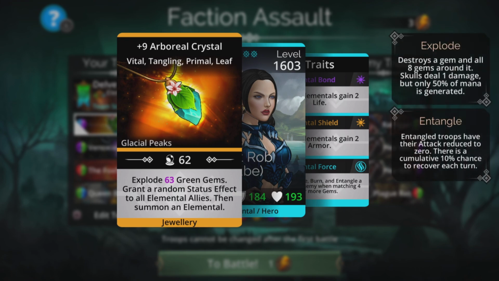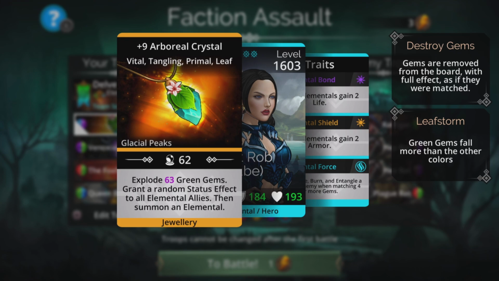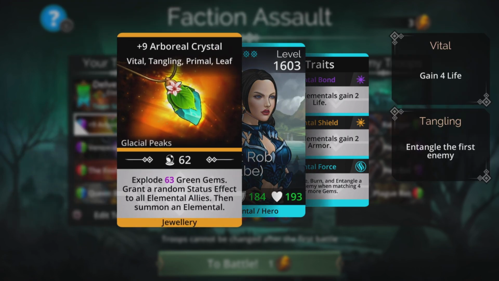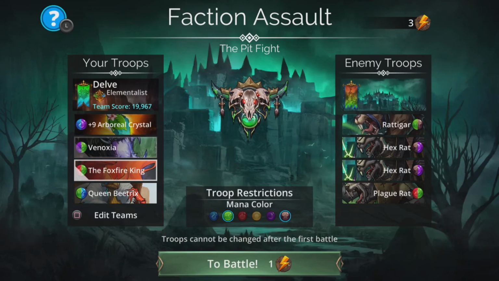It has Tangling and Leaf. Tangling entangles the first troop when this is cast. This is really important in delves. You need to protect your troops, because if you lose a troop in a delve, they are gone for the rest of that delve. So you do not want to lose any troops, and entangle really helps that. And it has Leaf as well, which is a Leaf Storm, which is green.